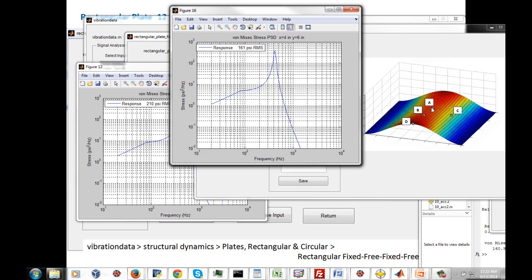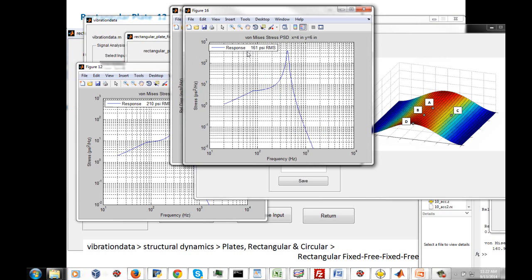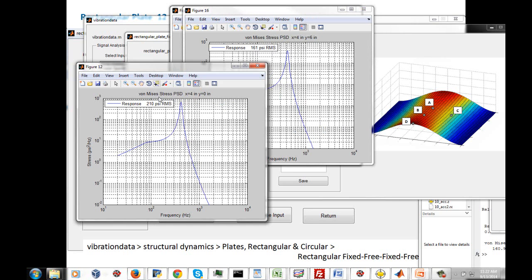And again, I think I need to transpose those. But anyways, the important point I want to show you is that point A is 161 psi RMS, whereas point D, which is this outer lip that curves upward, is 210 psi RMS. So that's a little interesting characteristic there.